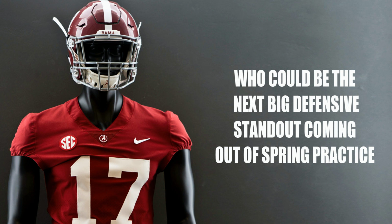Another name to watch in the outside linebackers and defensive end is Antonio Alfano. I think Alfano has been talked about as an edge rusher. He's counting on his defensive line, but I wouldn't be surprised to see him move outside and make a difference as an edge rusher. I've been told he has all the skills to come in. I want to know, is he what everybody's cracked up to be? Is he the player everybody thinks he is? So a good thing to watch coming out of this spring practice is, can Alfano separate himself from the other defensive five-stars and make an impact early on.